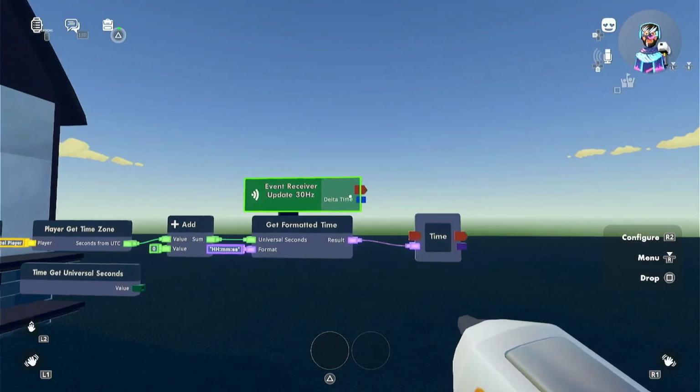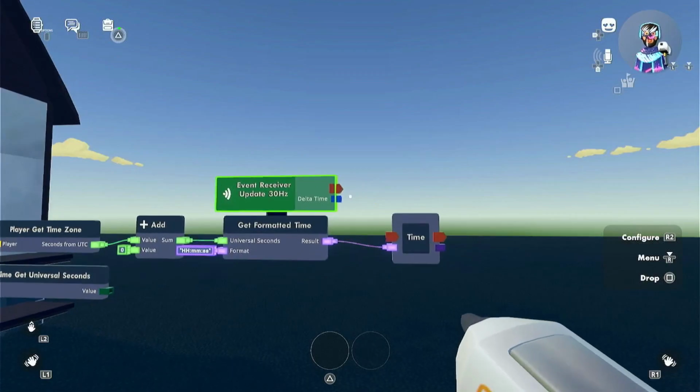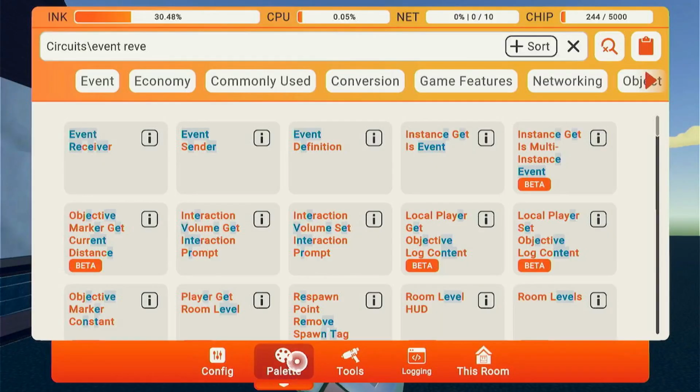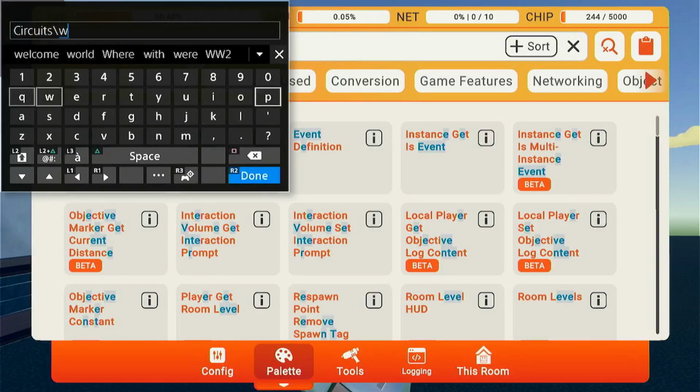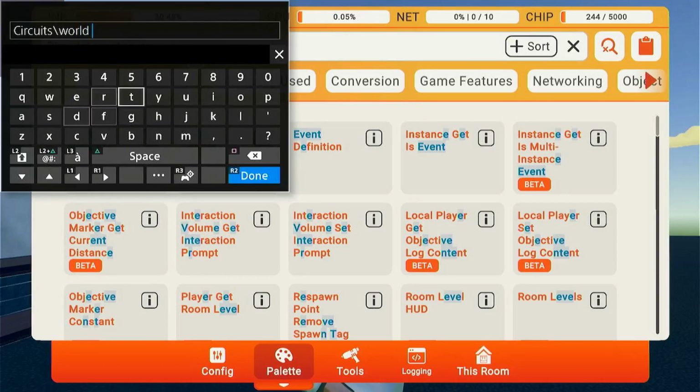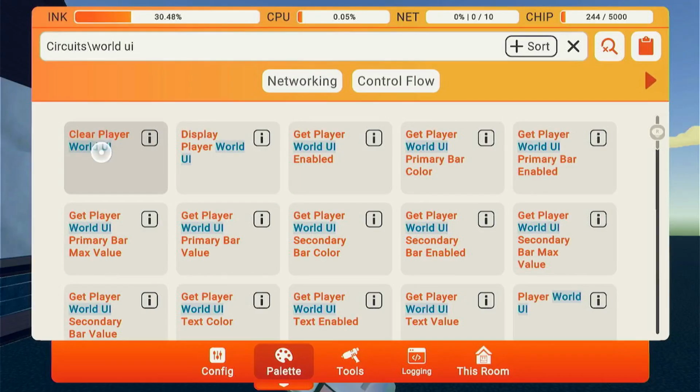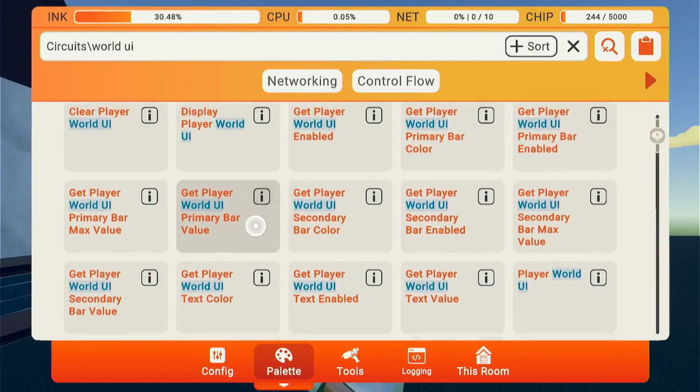For our next one, go ahead and type again, world UI. Where is it at?